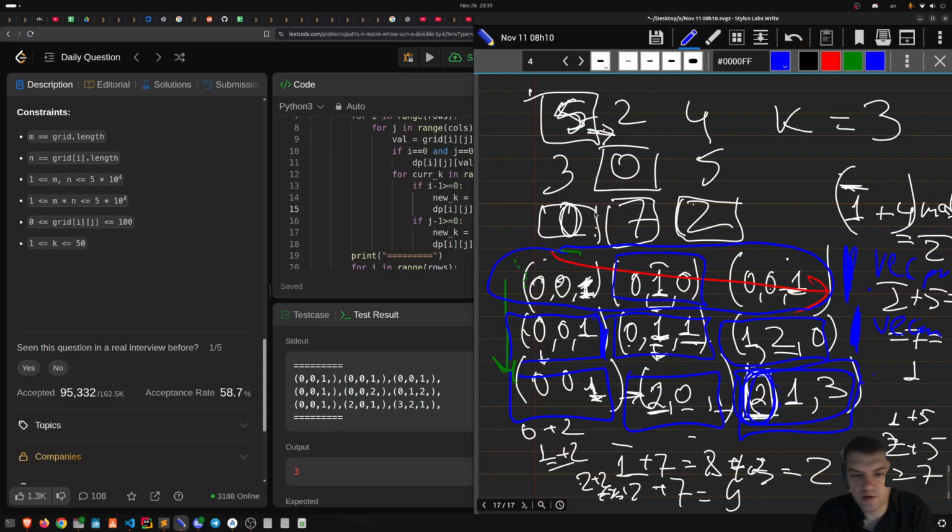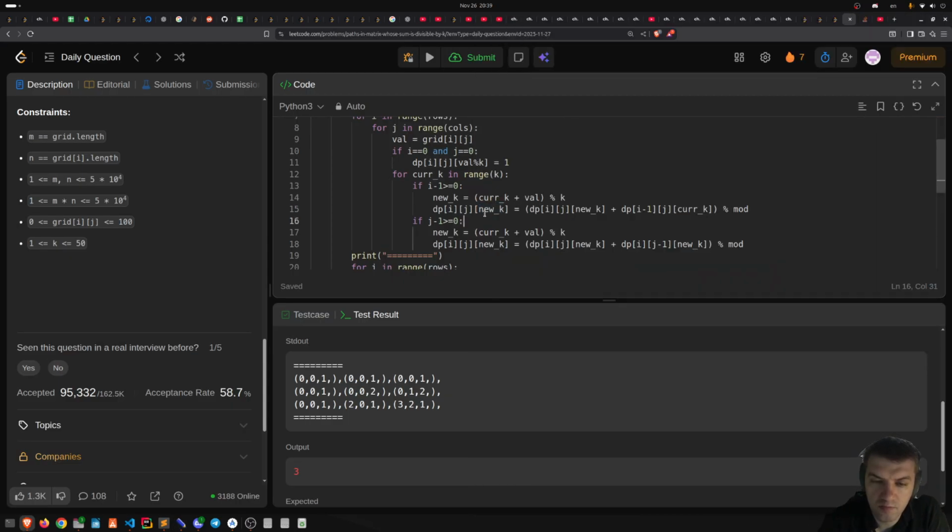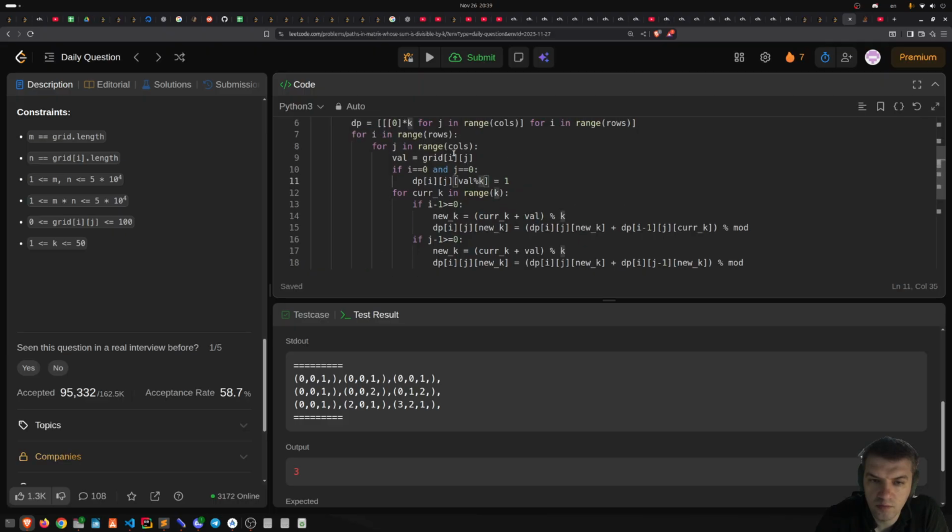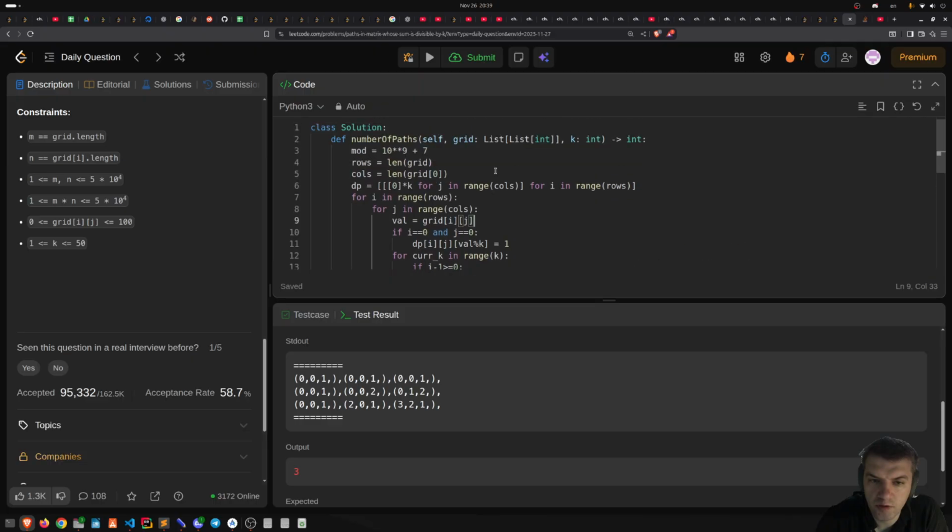Where is the error? That's a good question. i minus 1, j minus 1 greater than or equal to 0. Car k plus val is equal to grid[i][j].